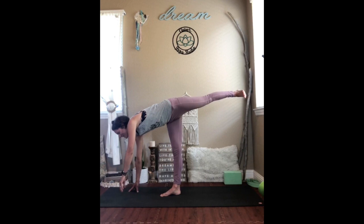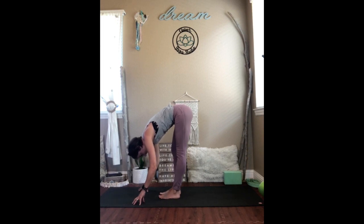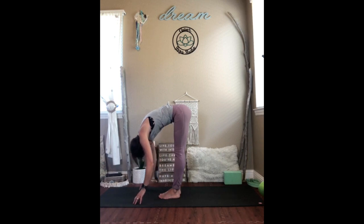And then we'll come back around, bring that foot down, and into forward fold. And just rest in that forward fold. Allow your body to move with the breath in and the breath out.